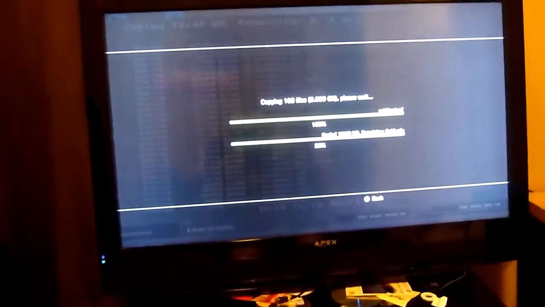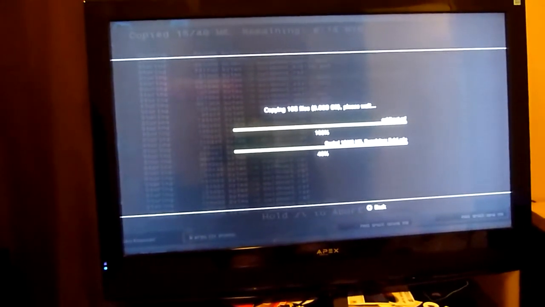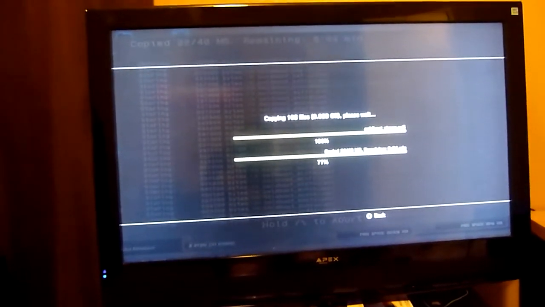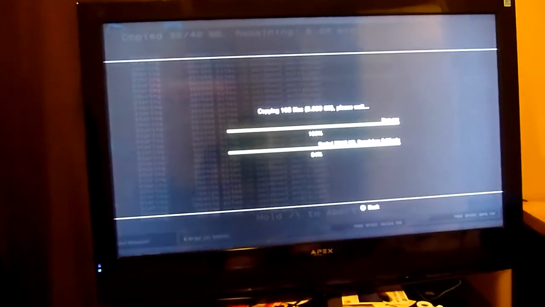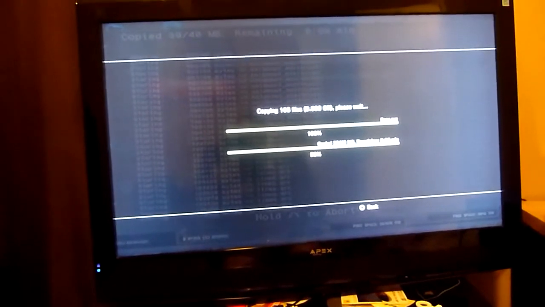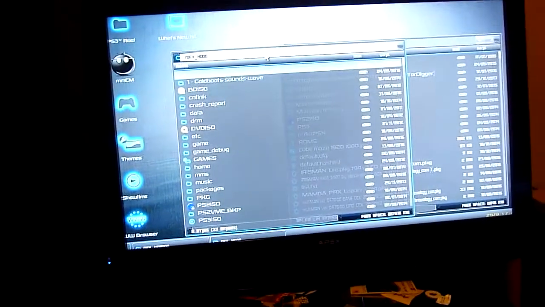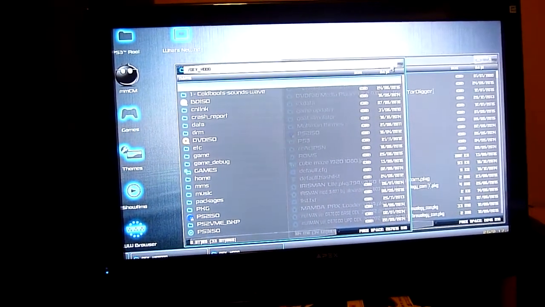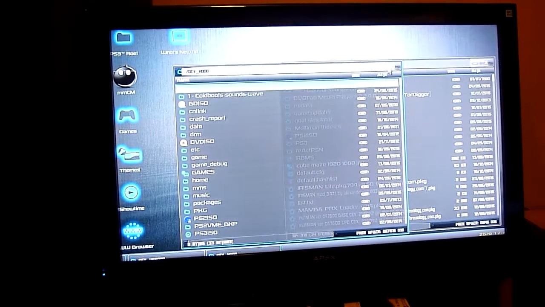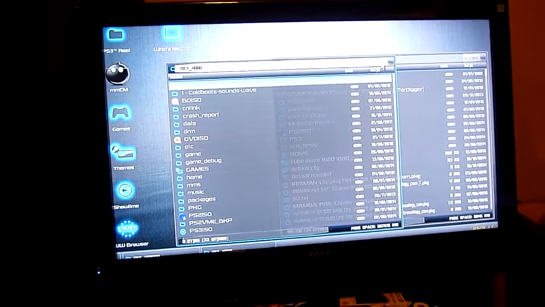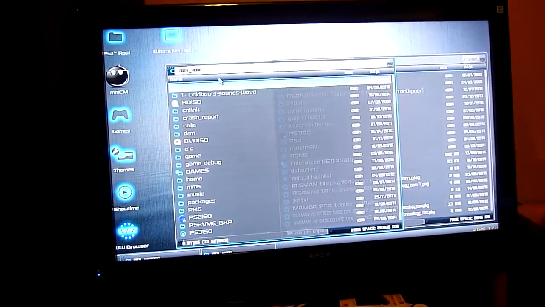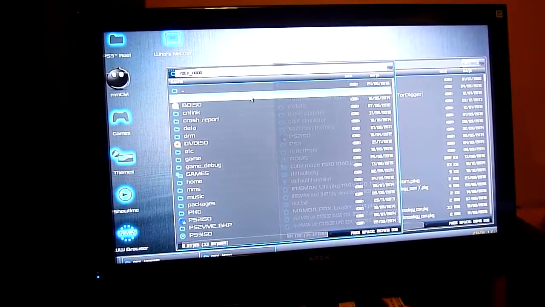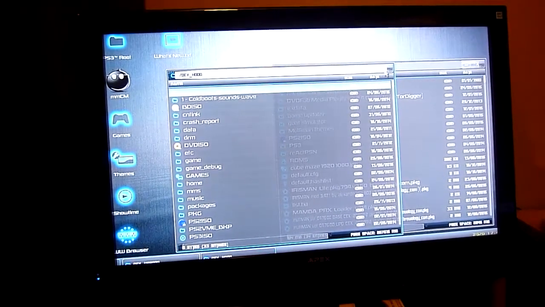So now once everything has transferred, the multi-man people, we're going to have to do something a little bit different. FTP people, if you notice and you go back out, you'll see that there is a dev_rebug folder there. So you could go into that folder and just wait for us to catch up. Now here in the HDD0, you should have your one Coldboots Sounds wave folder. And I put a 1 so it's always on top.